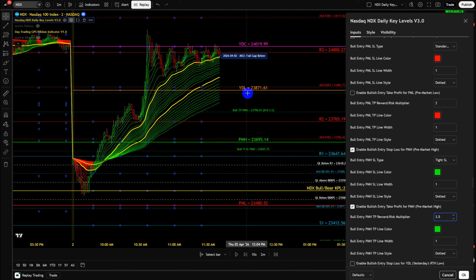So in this case, if you wanted to target the YDL level from this PMH bullish trade, then you could simply ratchet it up to get near or right at or right above YDL. So let's say we make it 4.5, and you would just keep ratcheting this up until it gets to around the YDL level.